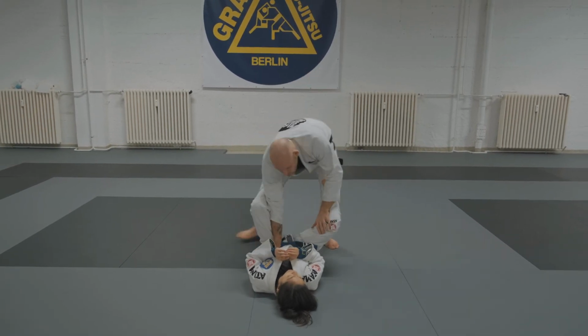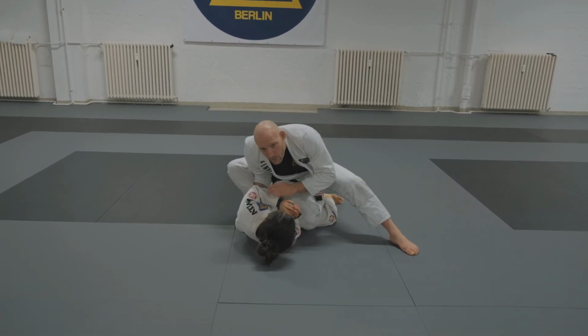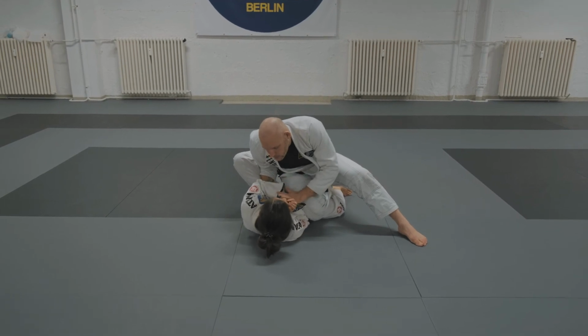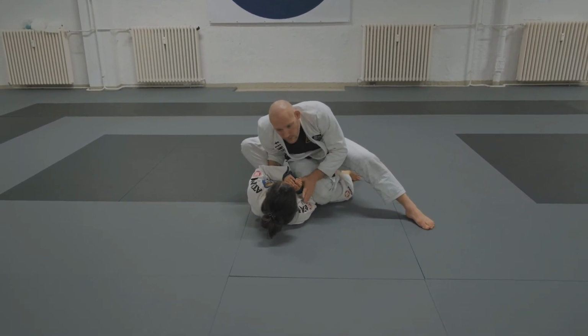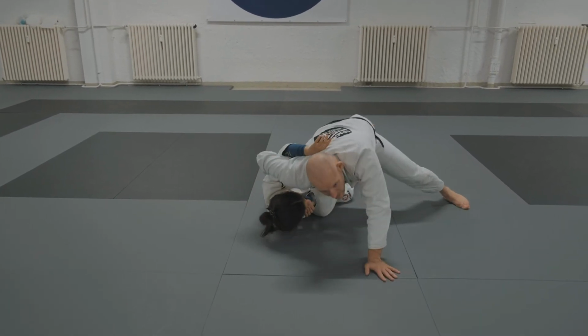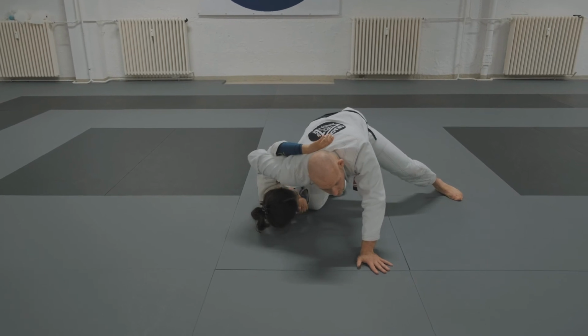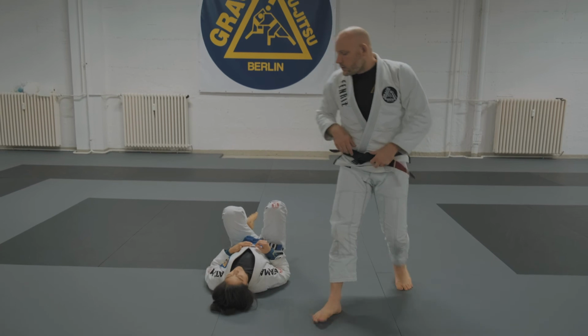Okay, everyone, just a small variation that I want to show is same thing that we did. I'm gonna control the legs, step away, establish the position. A lot of the times here, people, I'm gonna have a hard time getting the underhook. Okay, you can see how Danya is tight, and if I try to progress here without the underhook, she's gonna get the underhook, and if she gets the underhook, she's going to sweep or take my back. Okay, guys, so I'm not gonna progress without the underhook.